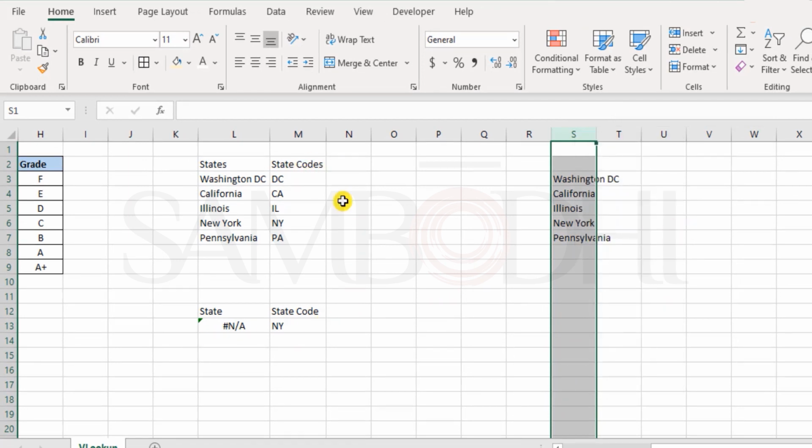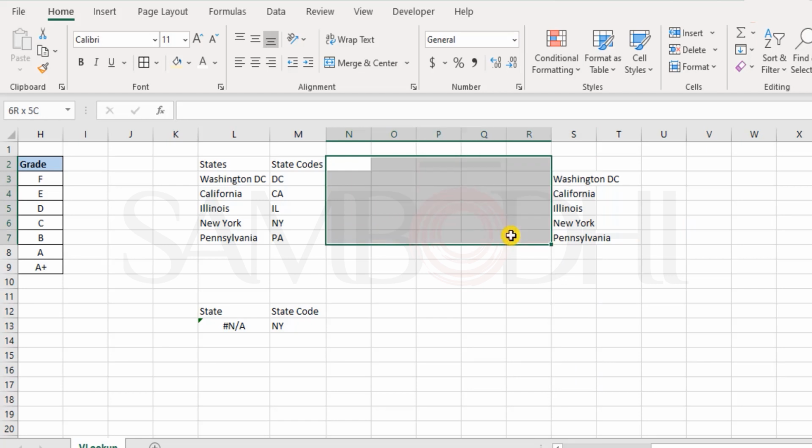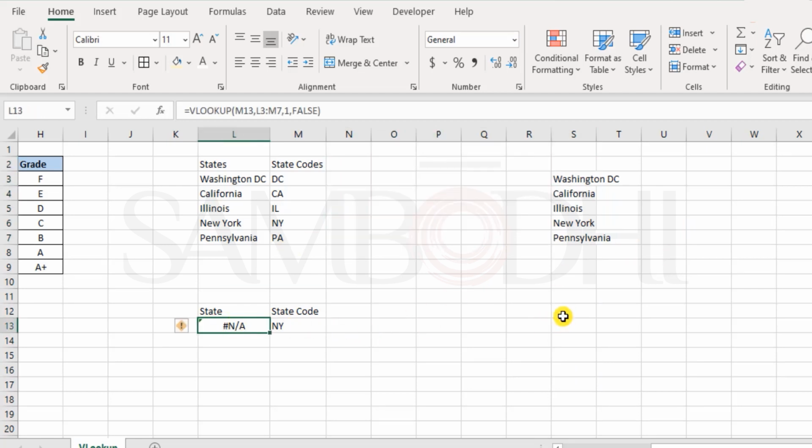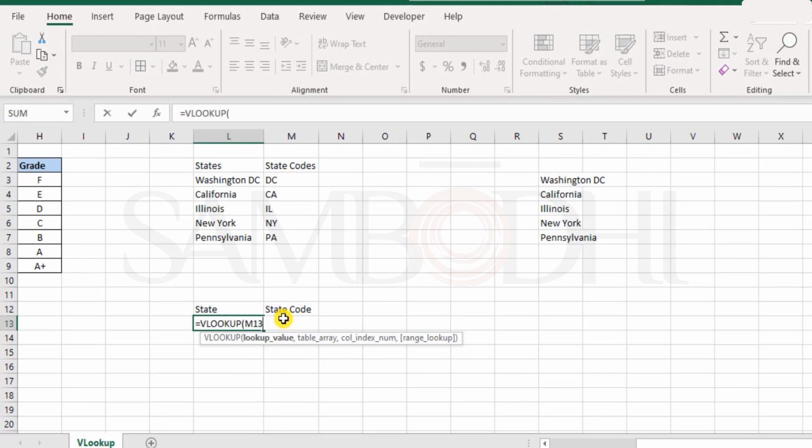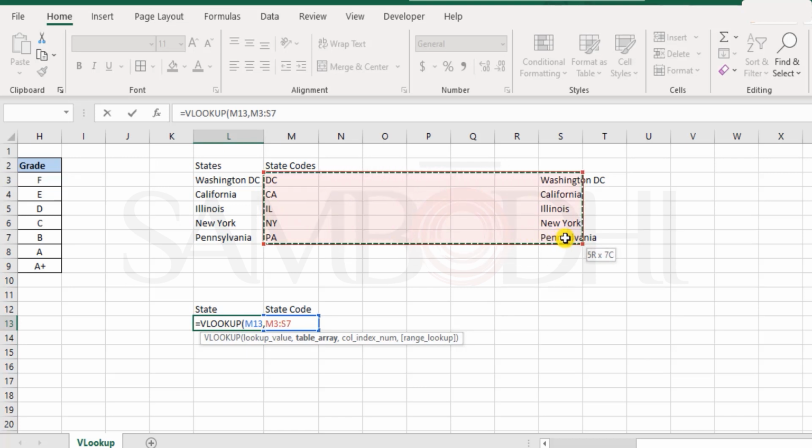But if you have something like this, irrespective of whether there are blank cells or no blank cells, it does not matter. How do I do this now? I say equal VLOOKUP, lookup for NY in this list. Now here we have the state codes in the first column. That's perfect. And we have the names of the states here far away.